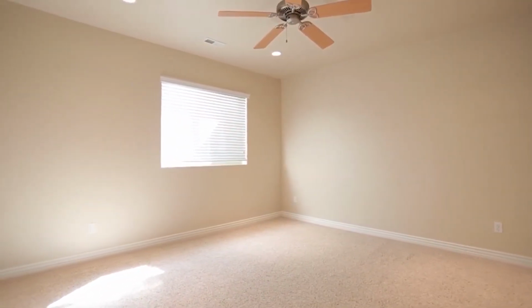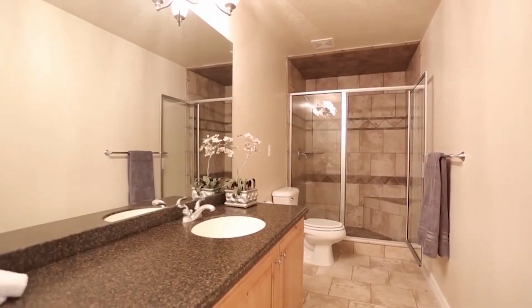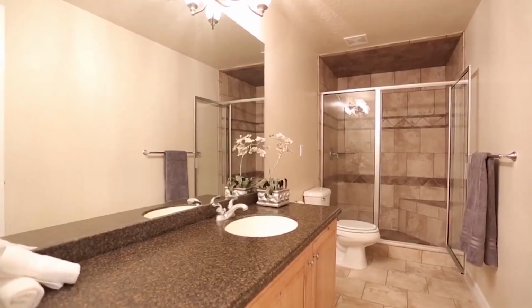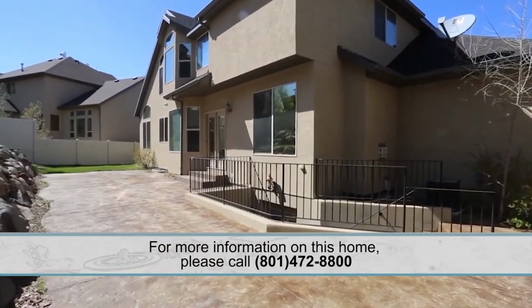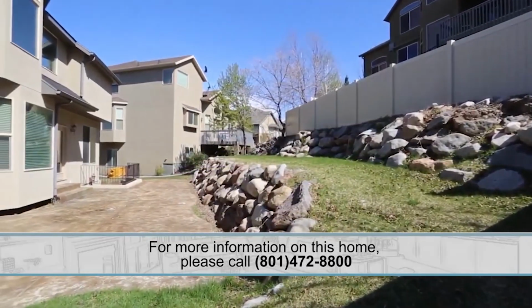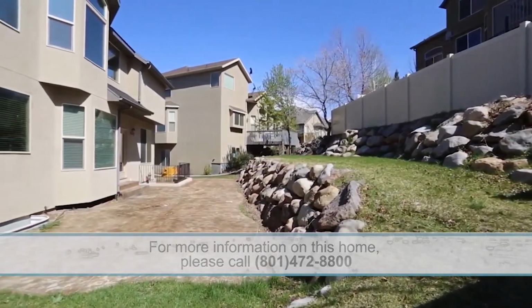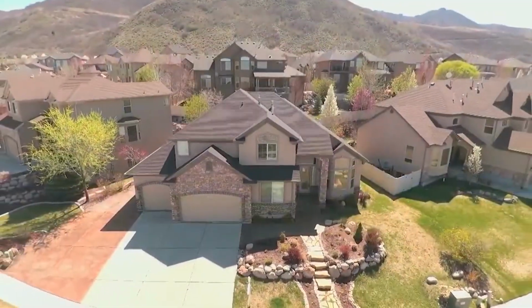That's nice. And it's got that separate entrance. You literally just walk right out the back into this nice, cozy little backyard they've got right there. And there it is. Take a look at that. So there's your RV parking that comes in the side, and you walk right down to the basement entrance. Really nice. It's not like a deep basement, really. It's kind of nice. And it's got a nice tiered backyard. And there you go. That's Draper. Good little property.